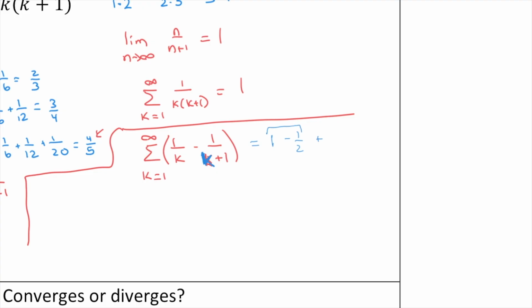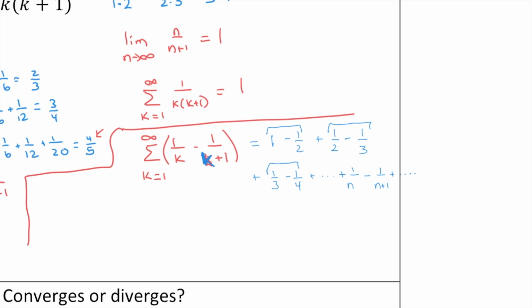Then if we substitute in 2, we have 1/2 minus 1/3, so that's term 2. If we continue with this process, we'll have 1/3 minus 1/4. Well, that would be term 3, and then it would go on and on and on until the last term. There is no last term, but we could write 1 over n minus 1 over n plus 1 to consider what happens near the end.